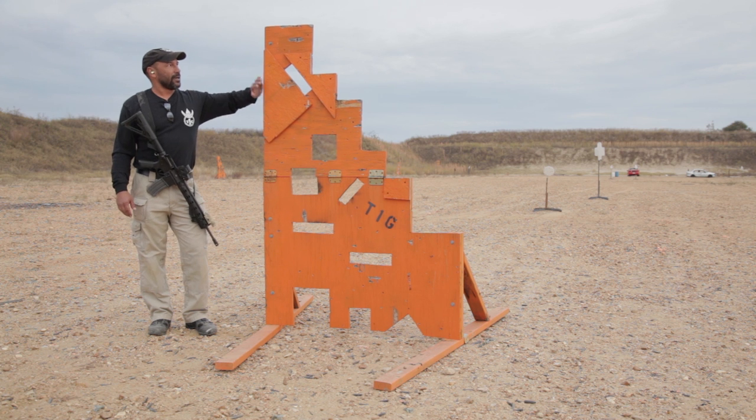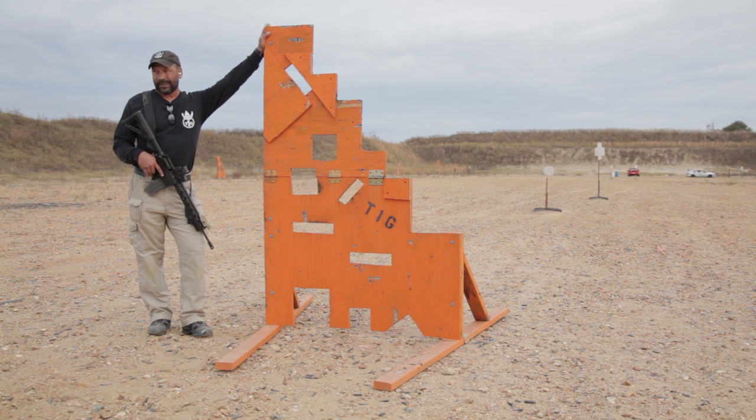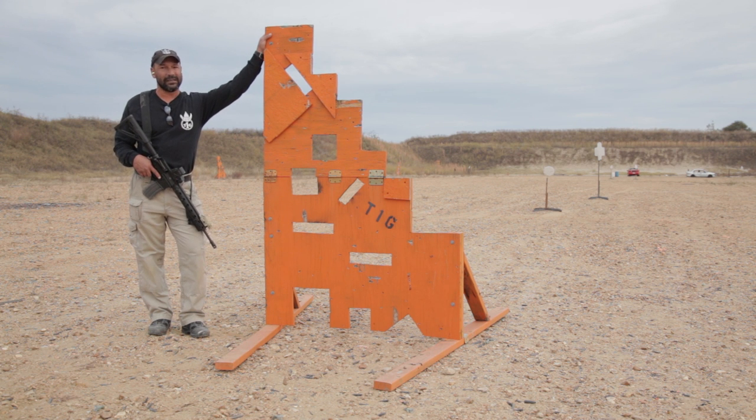This piece of plywood here is not going to stop my bullet, so I could even shoot through this plywood at those targets down there and probably still hit. Keep that in mind — that is not what I'm going for today, though I might do it once just for show.